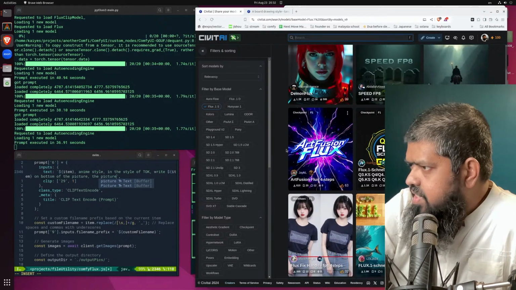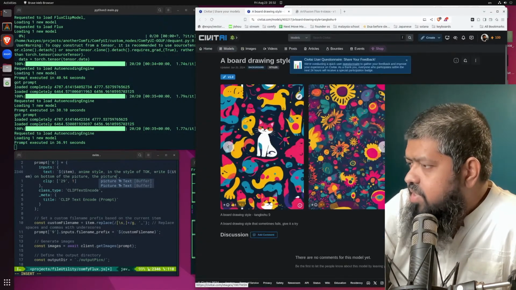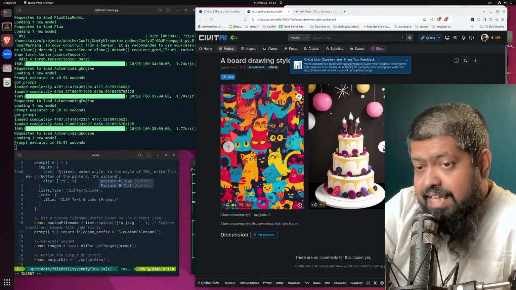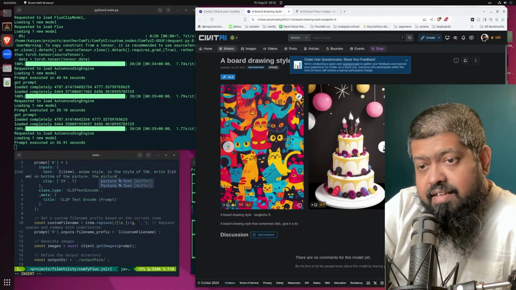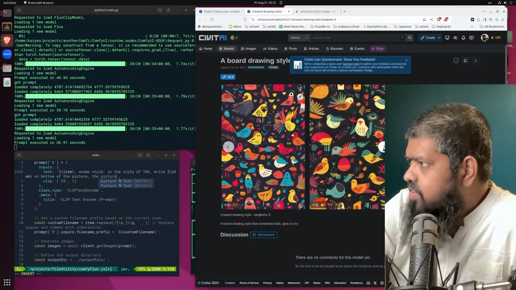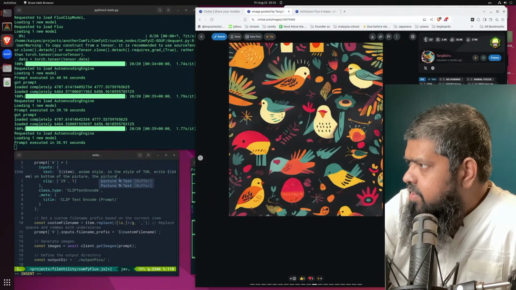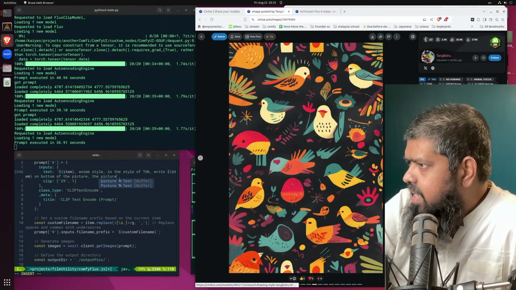Flux FP16. Art Fusion Flux. What is this? Okay, board. What's this? This is like one of that. Yeah, it puts pictures and all that. Stable diffusion 1.5. Rev animated. I already have it, by the way.